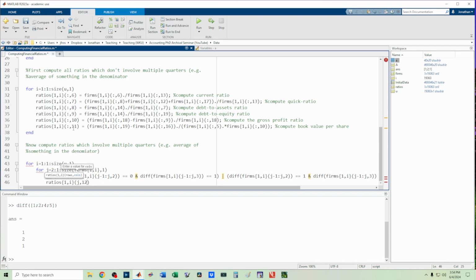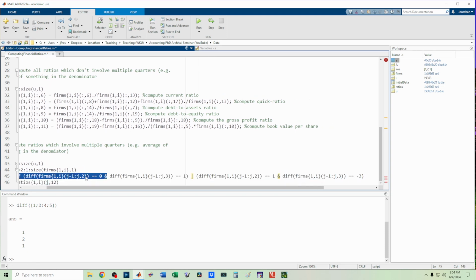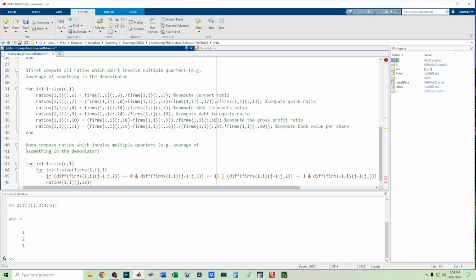Notice up here, though, we defined column 11, just all the rows immediately, just by this. But here we're defining column 12 row by row, because we have to check this condition right here, because computing return on assets involves multiple quarters. So then the ratios, row j, column 12 will be equal to the return on assets.